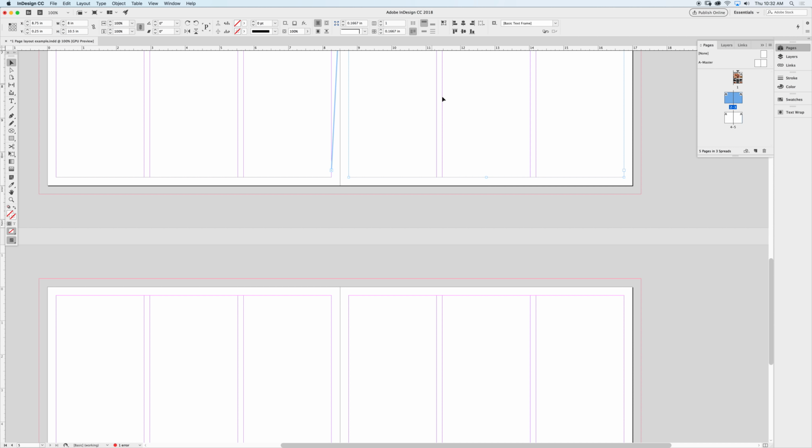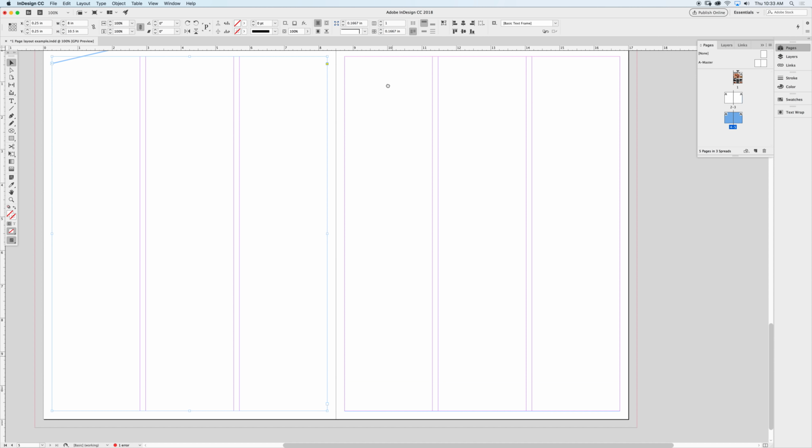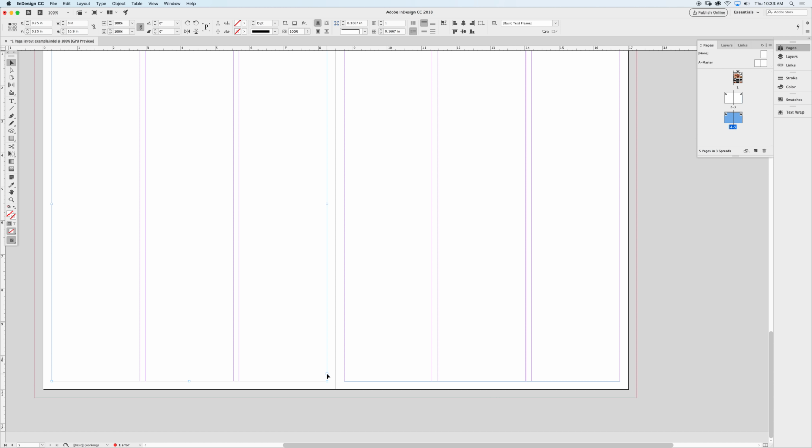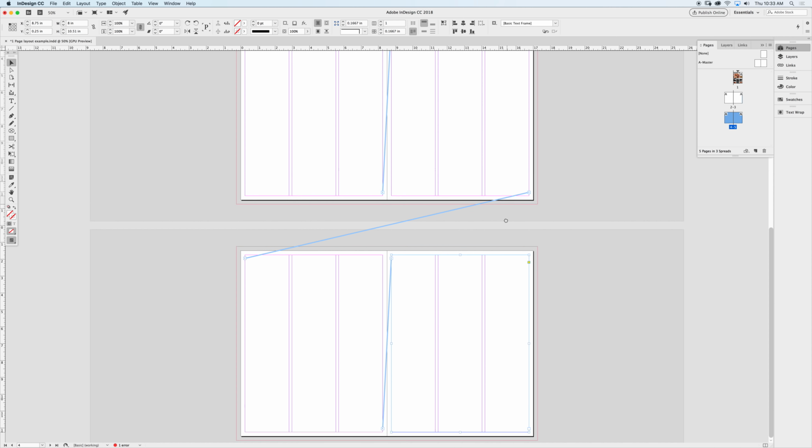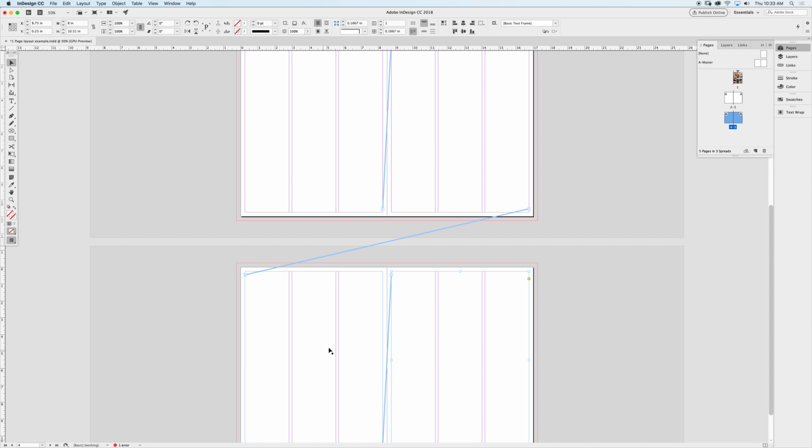So now I'm going to link this one to this page way over here. So I'm going to click on that box. I'm going to come over here, click on this text box, and now these 2 are linked. So now I'm going to grab this last one, click on it, click here. And so now you can see my text thread. It goes 1, 2, 3, 4. Can you guys see that blue line on there? Good. So now I'm ready.